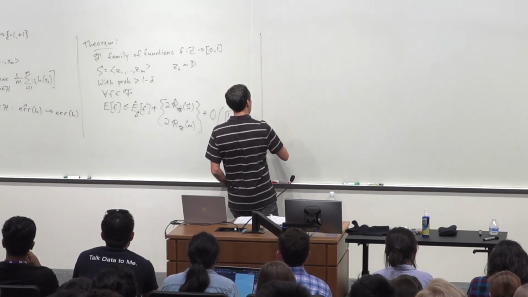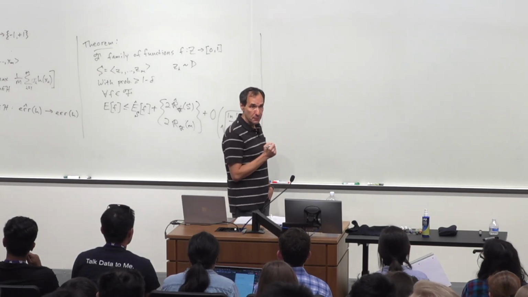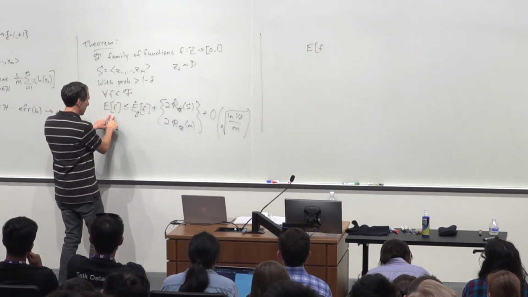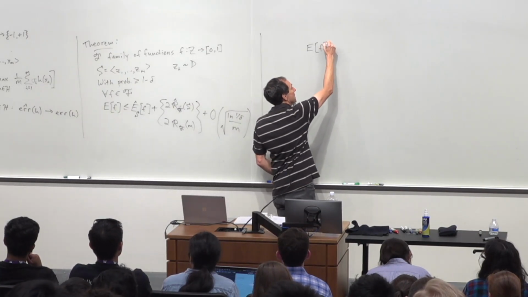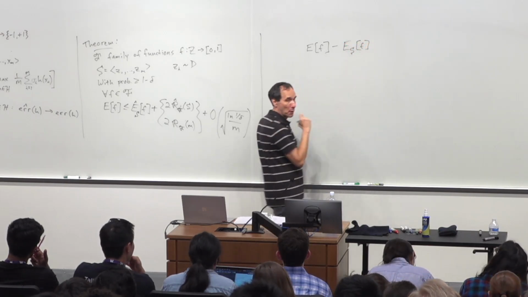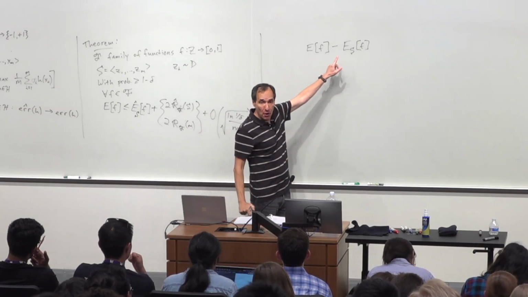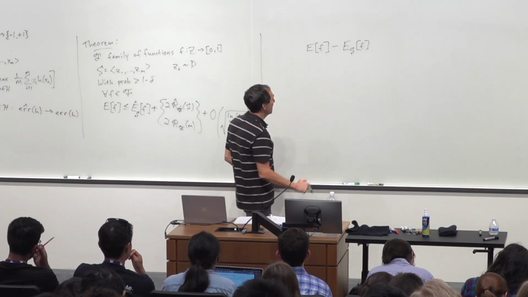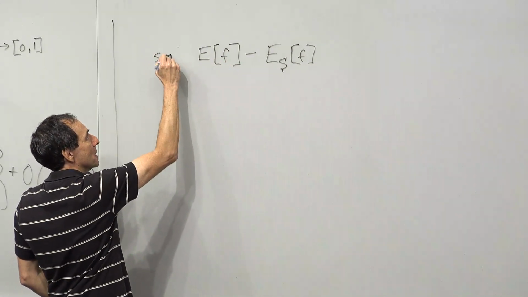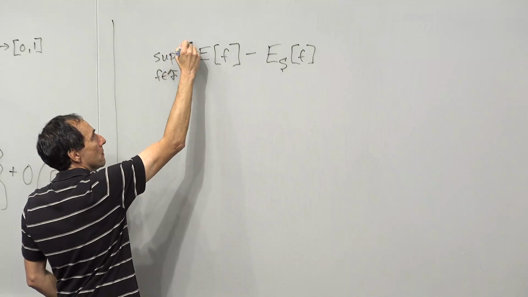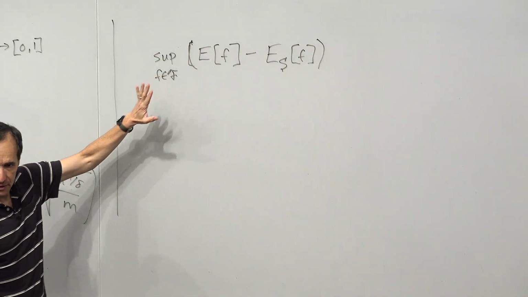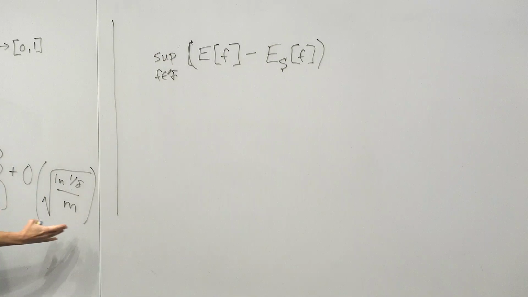So let's get started. What is it we're trying to do? We're trying to bound how big this is compared to this. We're trying to bound the expected value of f compared to its empirical average. We want to upper bound that, and we want to upper bound it for all of the functions f, which really means that we want to bound how big the maximum of this is. But again, you can't take maximum, you have to take the supremum. So this is really what we're trying to upper bound. We're trying to show that the biggest this can be is all this stuff over here.